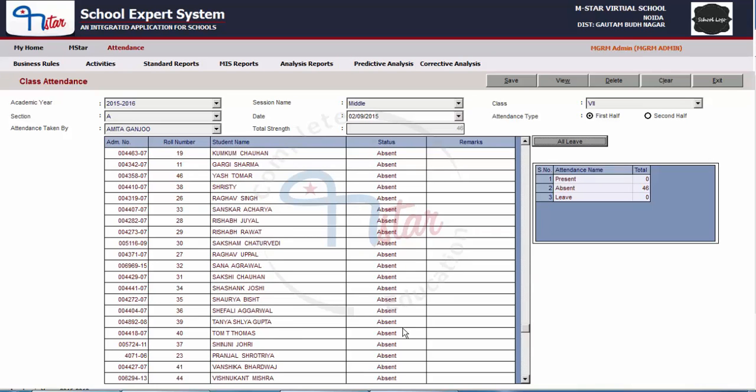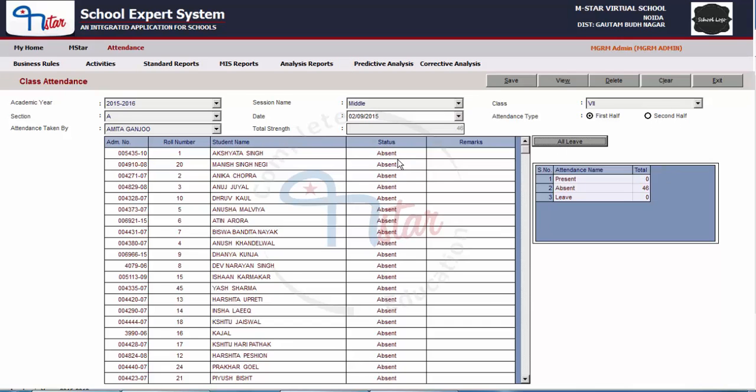So, on a day, if less number of students are present, you can use this option, make all absent, and just specifically make few students as present. Then next, the button changes to the next attendance status. Clicking on that attendance status, it makes the status for all students as the selected status. If you want to make again all present, then it changes the status to all present again. The same feature is also available for marking the attendance in the second half.